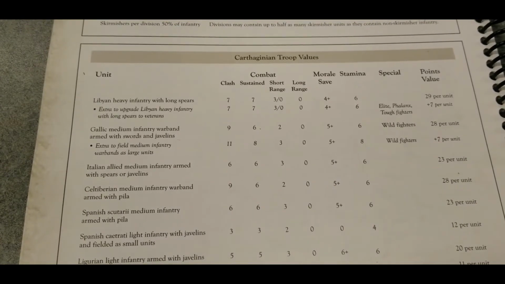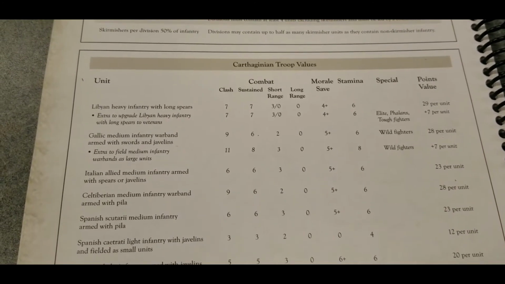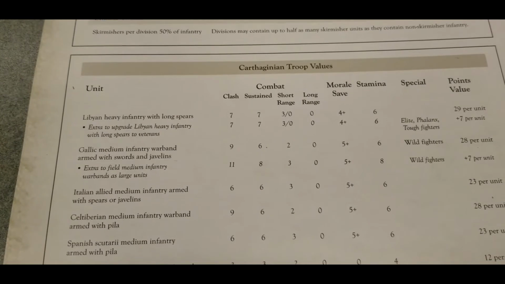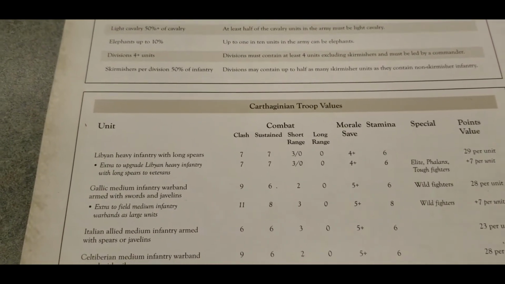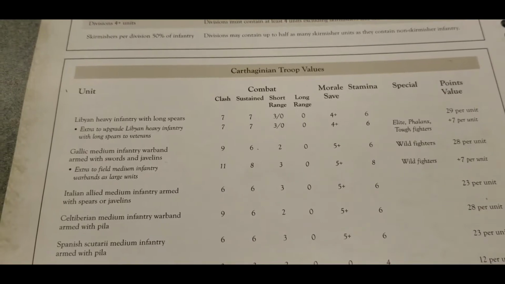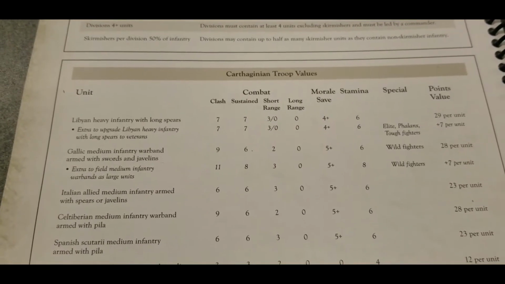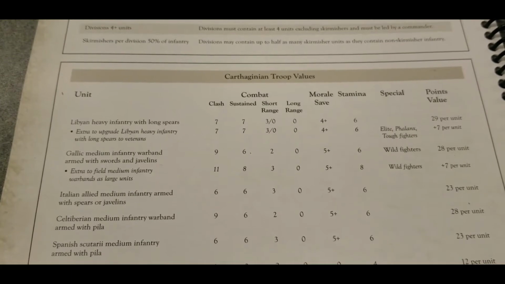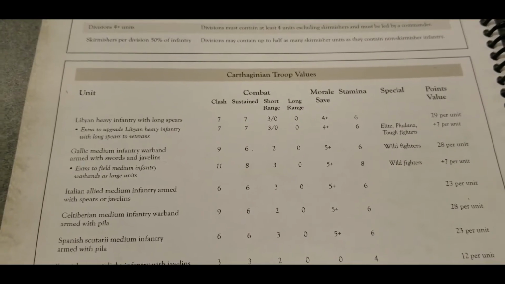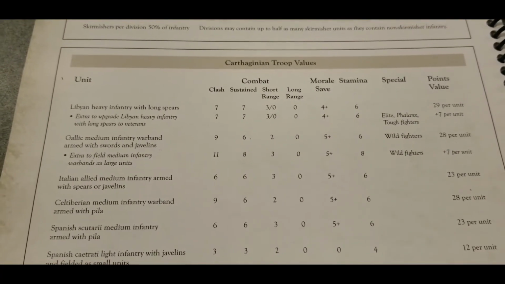So we have that Libyan heavy infantry, which we're required to take some of, and very solid. Your typical heavy infantry stat line, 29 points a pop. And then we can upgrade to veterans, which is cool because there's no restriction on it. So really all of our Libyan spearmen could be veterans, which is nice because it brings in elite phalanx and tough fighters, which is really solid. For another 7 points, so that's a fairly expensive upgrade. But again, you're getting 3 awesome special abilities. That being said, it would have been nice if the regular version would have had phalanx at least, just so you can have a little bit more of a special rule for them. But on the other hand, you're getting 3 things for 7 points there, and they're all pretty relevant abilities, so that's actually pretty neat. But like I said, I think phalanx probably would have been okay to have on the regular version.